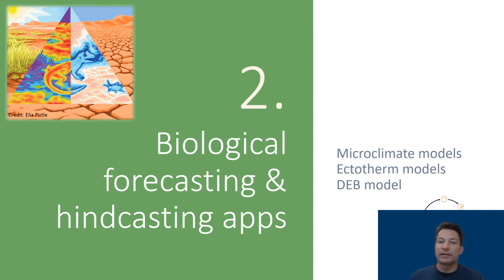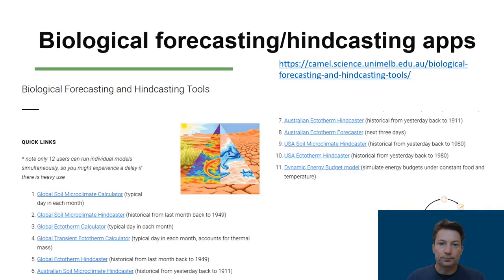Now, as I say, there are some apps that I've made that you can play with and just get a feel for what these models are actually doing, especially what the microclimate model's doing, and what the ectotherm model's doing, the sorts of levels of detail that are available in them, and what sort of results you can get, which, you know, it's just fun to do on its own, but you can use it as a starting point to learning how to do it yourself in R, and then obviously you've got far more control if you're running these models in R yourself.